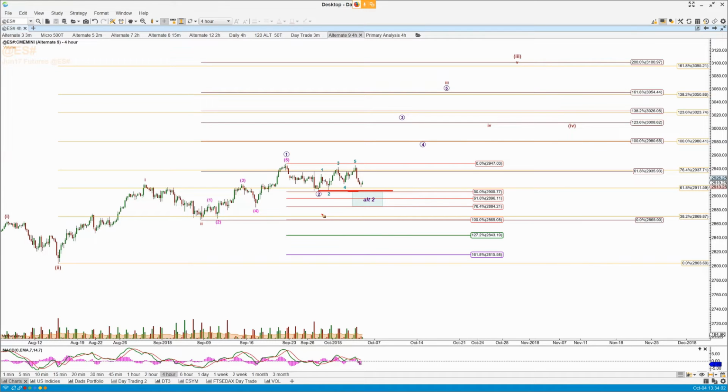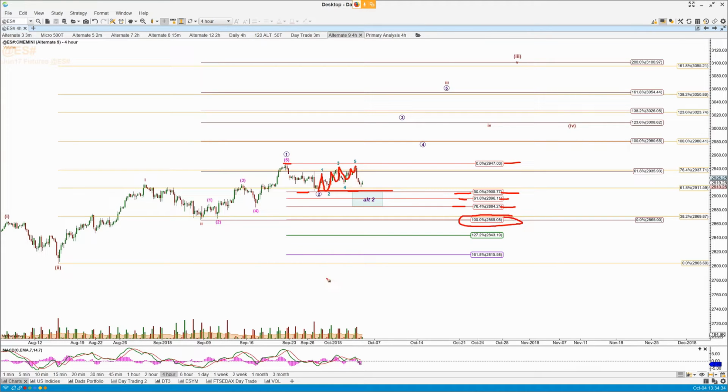Now, if we're going to go down and break this red line here, which is at 29.06 in the ES, then it means that where I've got the 2 is not the 2, it's the A wave of it. All this overlapping move to the upside is a B wave that didn't take this high out at 47. And we're going to come down to one of these fibs here, 29.05, 28.96, which would be the favorite, and 28.84 would be the possibility.